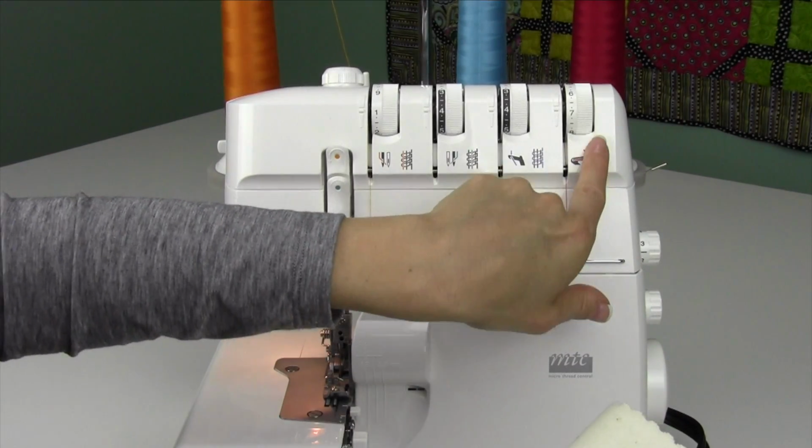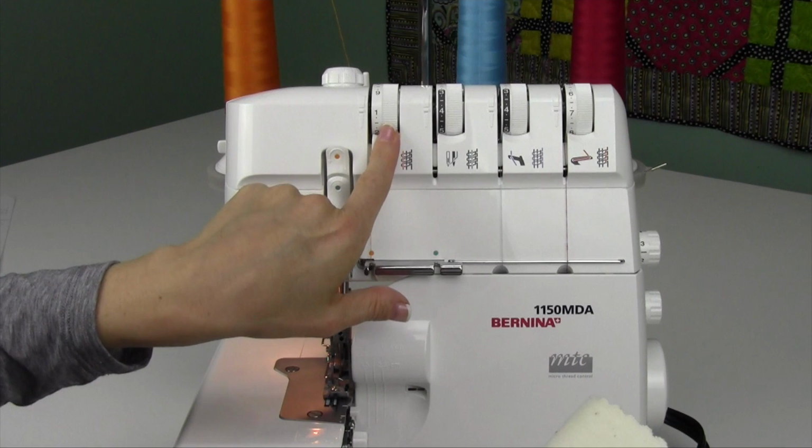So just remember, a little bit less on the lower looper and all the way less on the needle thread.